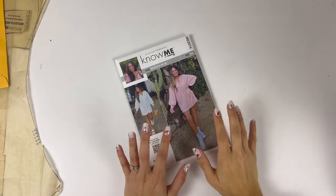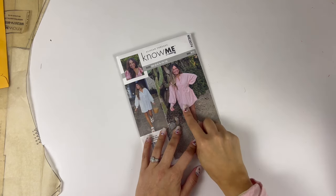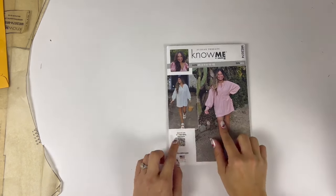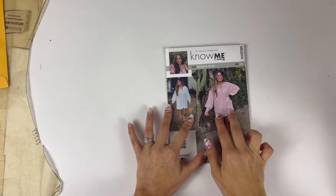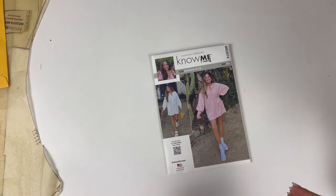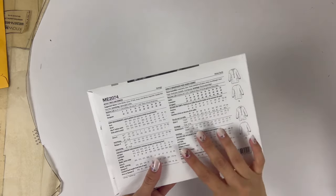I'm so excited. Here is my spring Know Me ME2074 pattern. So it has two different views. View A is a dress, and then you can choose between a collar, like a standing collar, or no collar. And then this one is a romper. And you can see that this one is in a knit, and this one is woven. This pattern can be made in knits or wovens, which is my favorite part about this pattern, because I could not decide which one. So I was like, can I do both? So it's graded for knits and wovens.